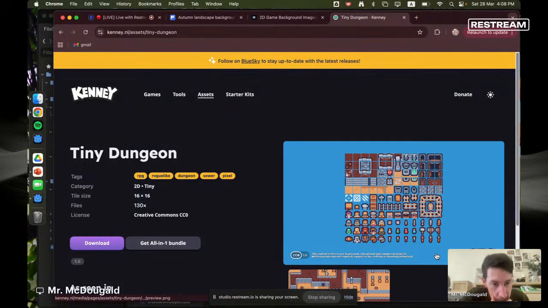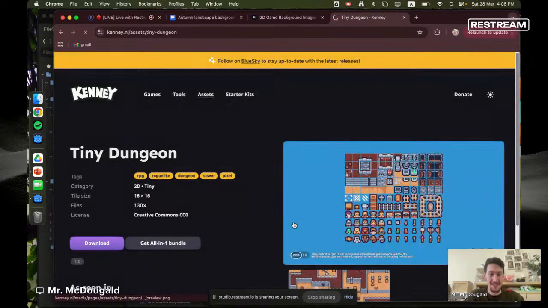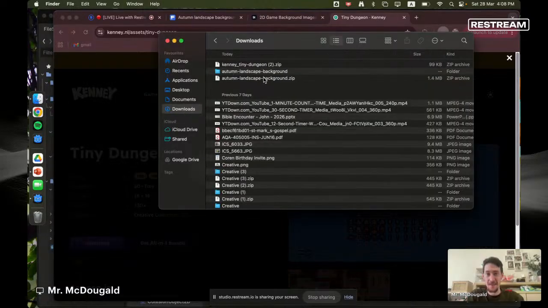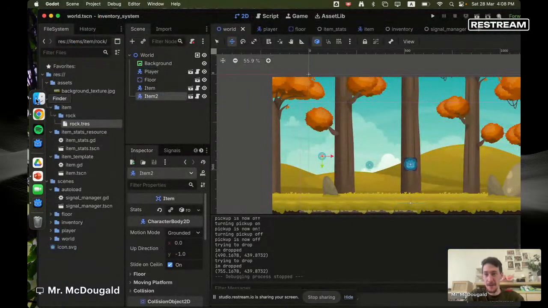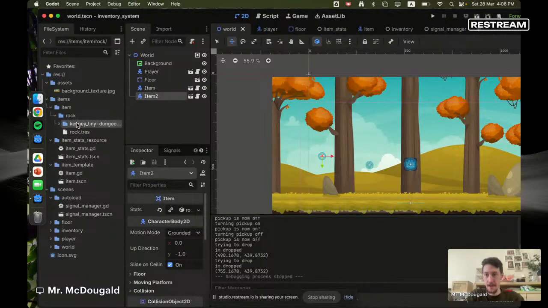Kenny Dungeon. We got like a rock looking. Yeah, we got these things. We'll do that for now. I'm sure I already have like 7 of these downloaded in my download folder, but that's fine. Laziness is part of the fun. Yep, Kenny Dungeon 2. We've done this before. Bring in Kenny Dungeon. Thank you, Kenny.